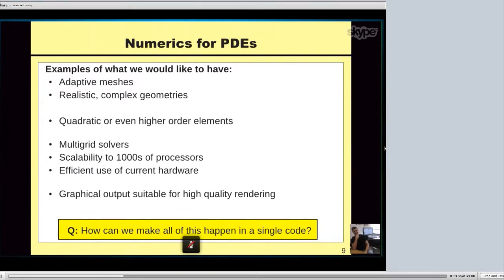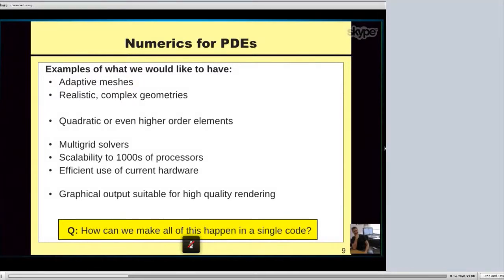And so if you see this whole list, I think the question in everybody's mind is, well, how the heck are we going to make this happen in a single piece of code? Most of the codes that we write are written by a few individuals, maybe just by a graduate student. And I mean, it's quite clear that you cannot address all of these points that I have here, all of these 7 points on this list, by a single person. It would take 10 or 20 years to implement all of these sort of things if a single person were to implement all of these methods.